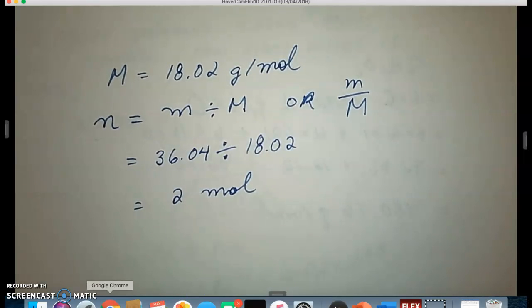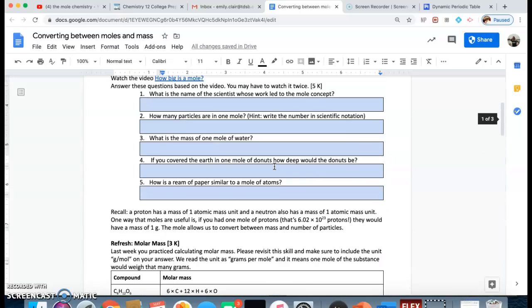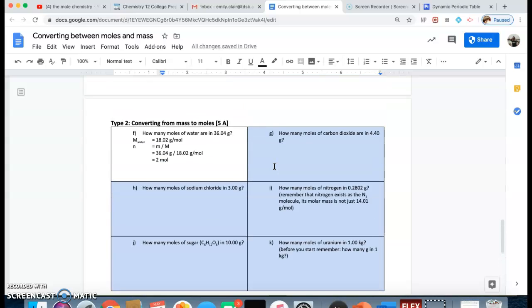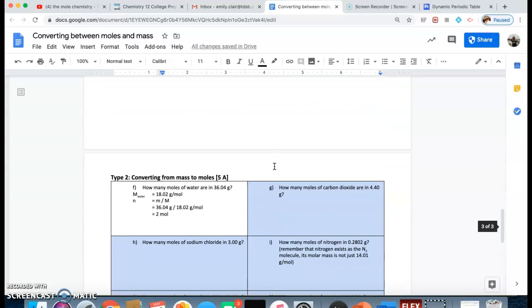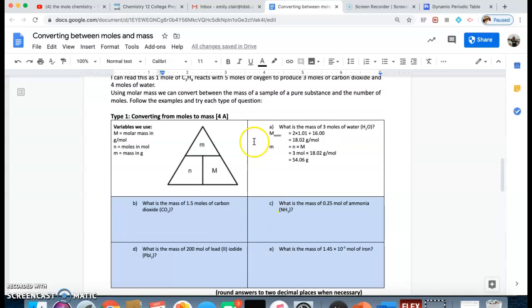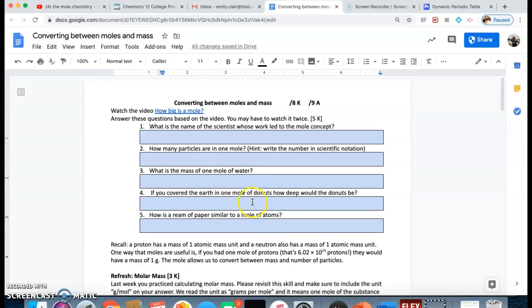So hopefully that's pretty straightforward. Type your answers in or write them out on paper and take pictures to submit. And you'll see that each question is worth 1 mark here. The ones that are newer calculations that we're learning today are counted as application marks. And then the ones that revisit content from earlier are going to be your knowledge marks. And then I'll give it a mark out of 17 total, or 8 knowledge and 9 application.